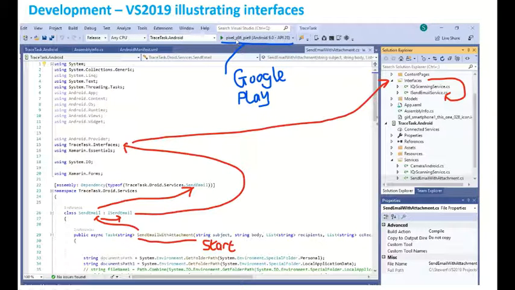But here, the emulation shown is for a Pixel using Android Pie, which is API version 28 for those who are technically minded, and this is implemented on Google Play. I've just put this on here as a reminder, and I captured this screen. So I hope you don't mind the blue and the red lines. It's for expediency.